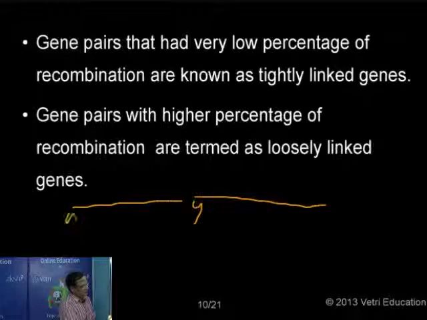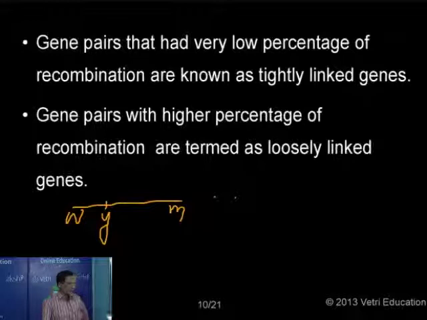They are placed far away. And whereas the gene for white eye color and yellow. You see that now? This is the gene for white eye color, this is the gene for lineage gene, and this is the gene for yellow. They are all localized in the same chromosome. But we see that the distance between the gene for eye color, white eye, and yellow body is least. Because these genes are tightly linked, the chances of crossing over is less between W and Y. That is why we receive the least recombination frequency of 1.3%.